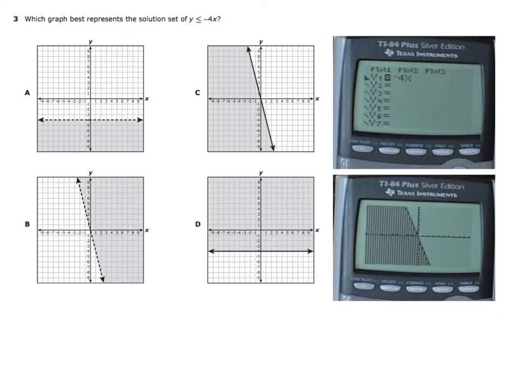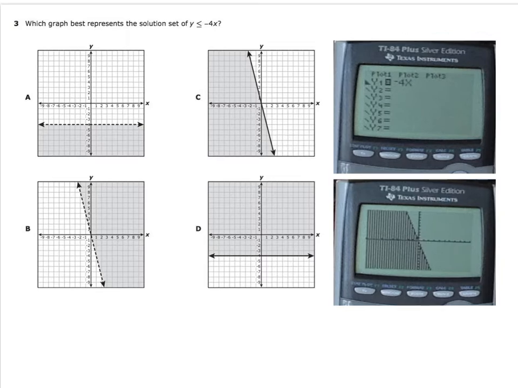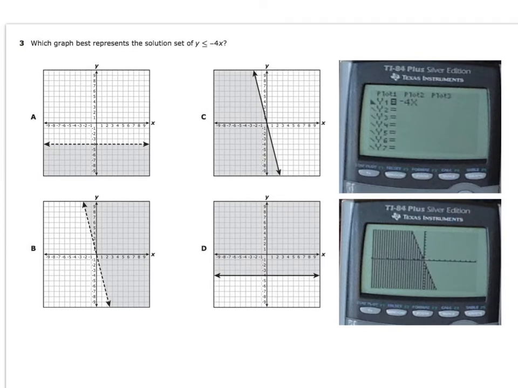Okay, so just looking at a STAR question that came in, I think it was on last year's STAR test. They gave us an inequality, and they wanted to know which one of these represented it best. So I just went ahead and said, okay, that's my less than, put it into the calculator, pressed the enter key, past the bold, past the greater than to less than, and when I pressed my graph button, it's easy to see.